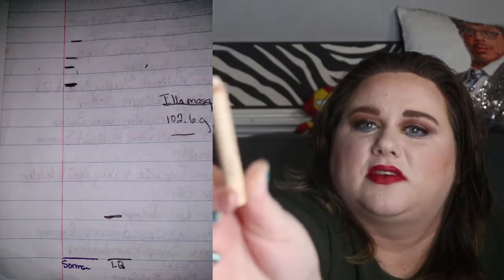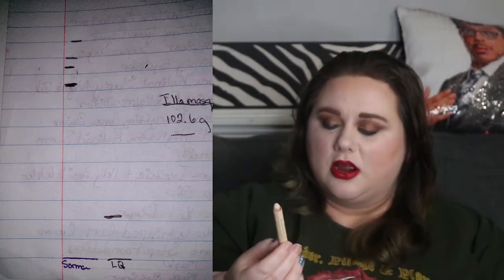Next for S is the Sorma Brow Lift Pencil. I will insert my paper progress over here. Slow and steady with this one. I'll finish it by the end of the year, but I don't know exactly when that's going to be. It might be the end of the year. Which I have that one, and I have one more kind of brow, like eyebrow highlighter pencil. And that one's a mini that I got in an Ulta Advent calendar. That's the word I'm looking for. So I don't think that one will take me quite as long.